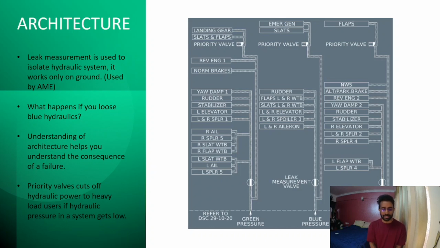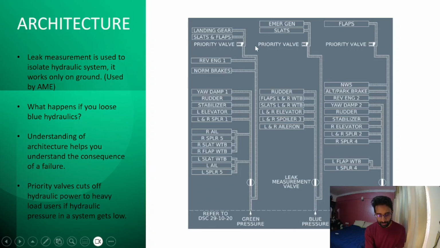Alright, so these are the basic fundamentals of understanding architecture. This one image will help you understand what happens if a system fails. You will see these leak measurement valves, which I'm not going to talk much about. On the maintenance panel also there will be leak measurement valves. It's for the AME to operate; we as pilots don't need to operate it. It is just one system that is used to detect if there is a leak in the hydraulics. If you are interested in knowing why, we'll talk about it later. Just send me a message and I'll tell you.